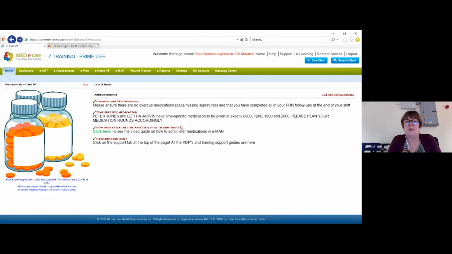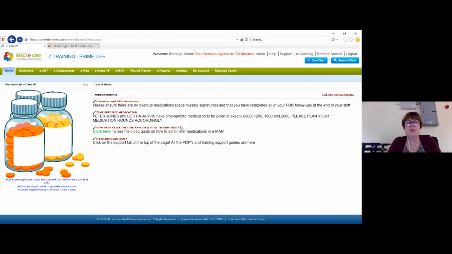Once you go onto the email system, you will see a screen like this. This will ask you for your password, your username and your short name. It's important that we don't share the passwords with any other members of staff. And if you forget your password, then speak to your home manager or contact me and I can reset the password for you.